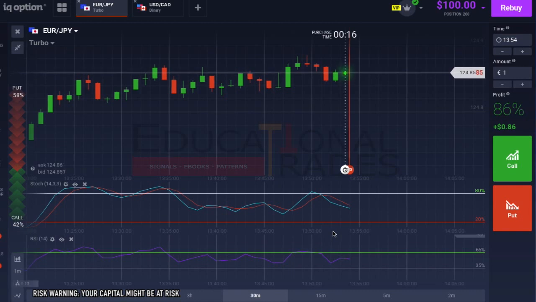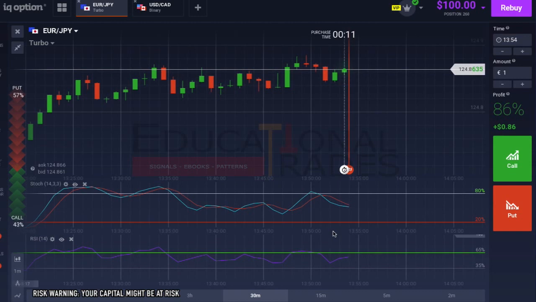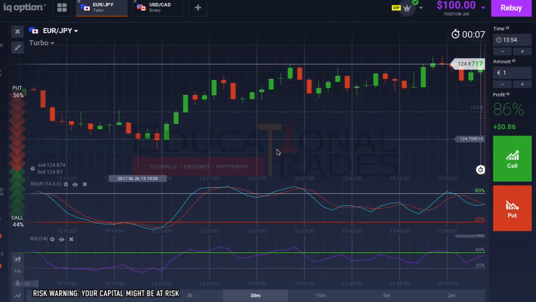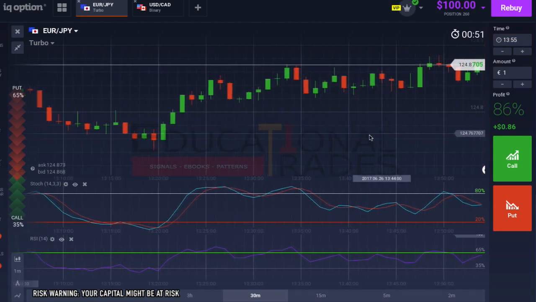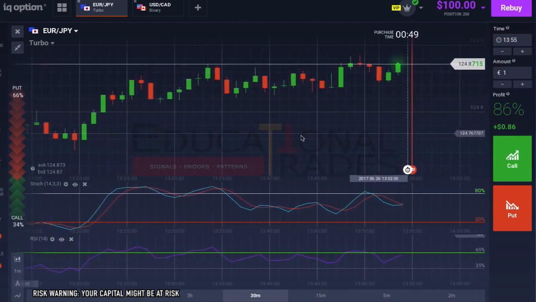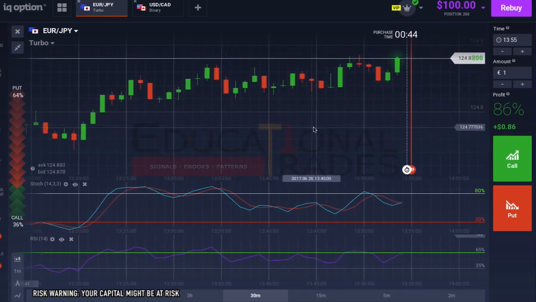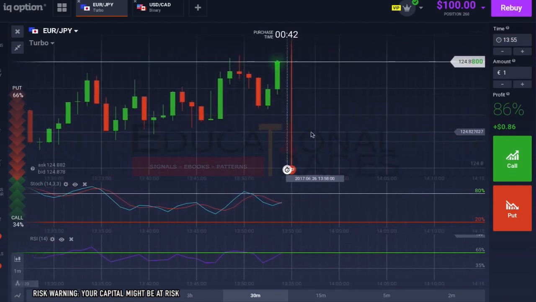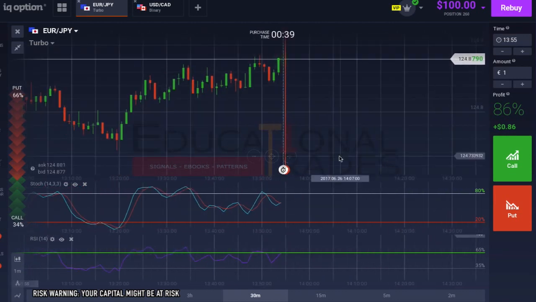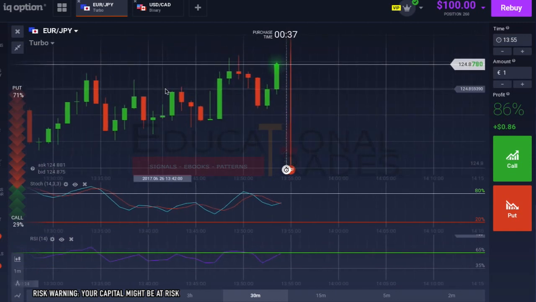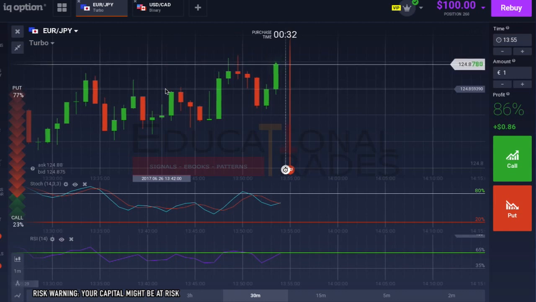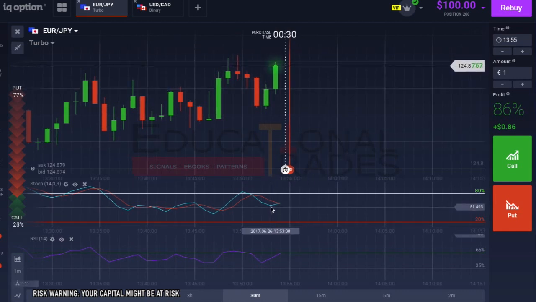The rule of this pattern is to open a position when the stochastic and the RSI cross the oversold or the overbought line simultaneously. When you have a strong buy trend, you must open a position in call only when the indicators cross the oversold line. On the contrary, when a strong sell trend, you must open a position in put only when the indicators cross the overbought line. Well, we need only to wait the right moment. You can also open a position when the indicators only touch the overzones, but it is risky for newbie.